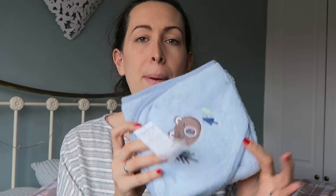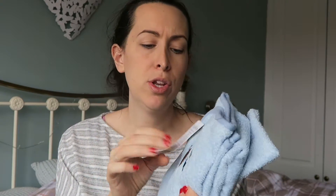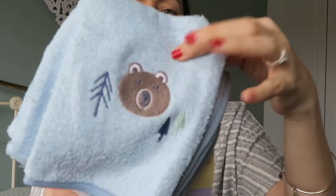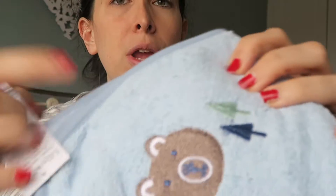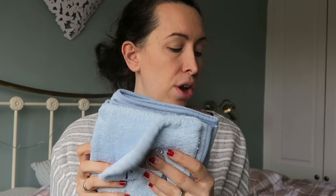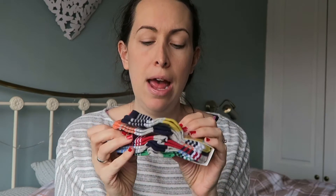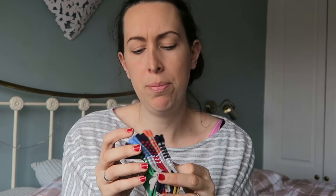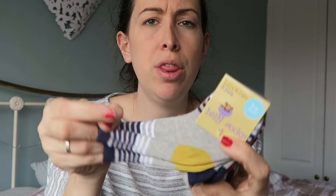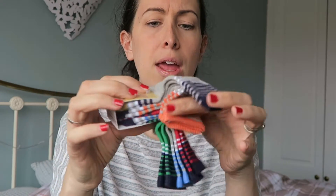I picked up a baby towel — nothing was very expensive. It comes with a little flannel mitt thing with a cute little bear on it. He only has one baby towel that I have to wash and dry really quickly, so I picked him up another one. They had loads of socks and I don't know whether I've lost loads or he's grown out of some because his feet are really big. I picked up a pack of five stripey socks — green, blue, red, orange, and blue with mustardy yellow — so he'll have some for every day of the week.